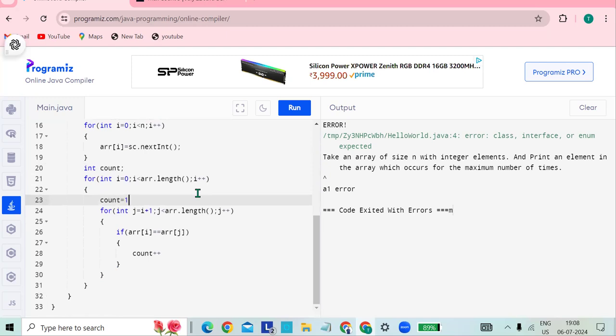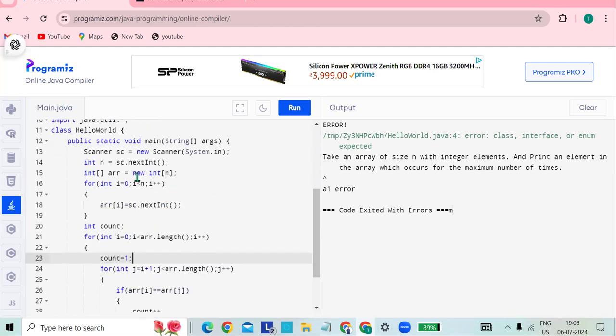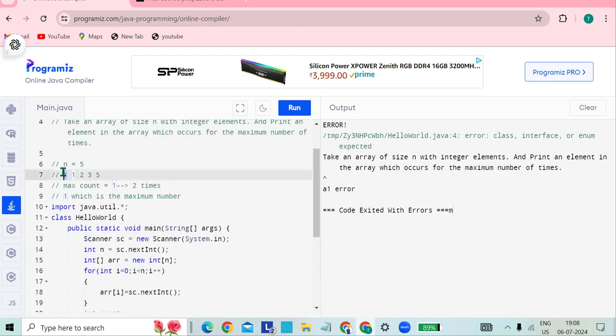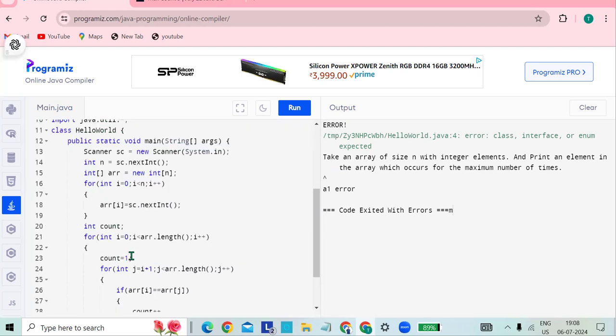is equal to 1. Why? Because initially the one which we are taking, it is 1. So initially we are taking 1 and we are comparing with another one. So initially we will count this number as count 1. So that's why I'm writing count equal to 1.